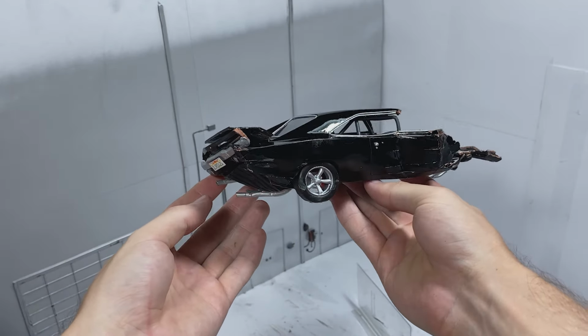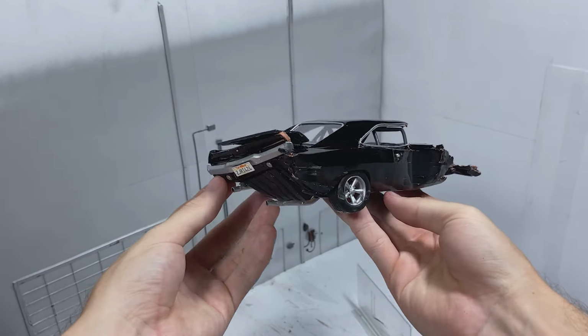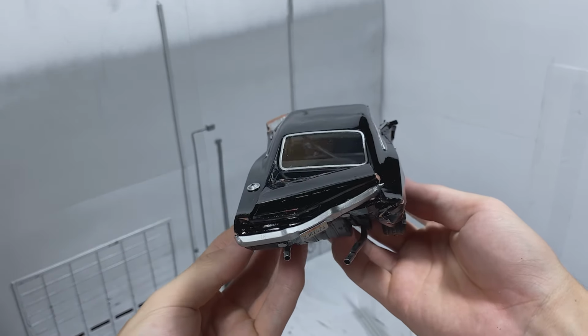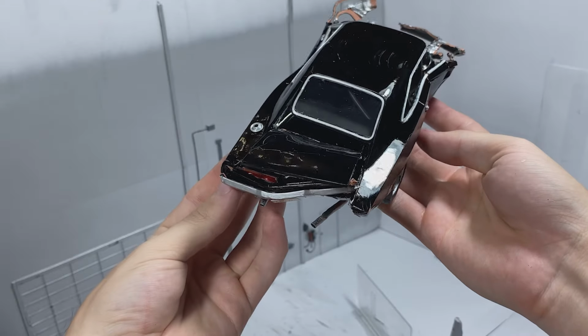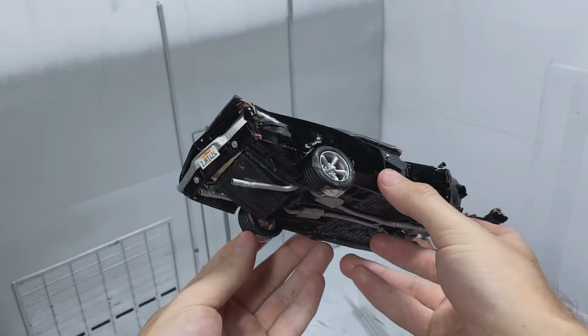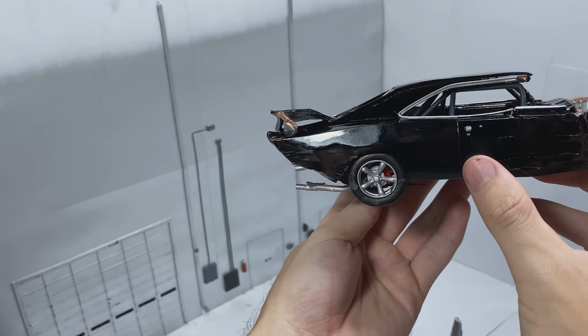Look how interesting the back is bent. It constantly bent upward as if it had flown onto the block during the collision, but it was loosely secured and came off completely. It's as if a supercar like a Lamborghini flew into a Dodge. It certainly looks epic.